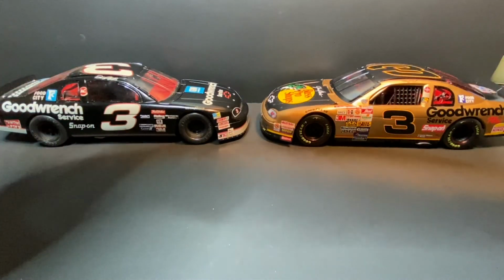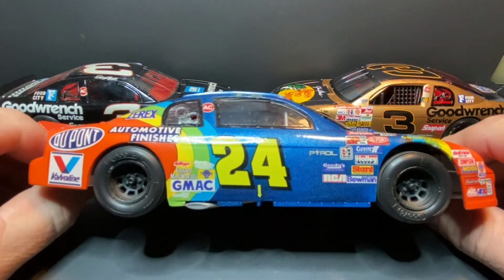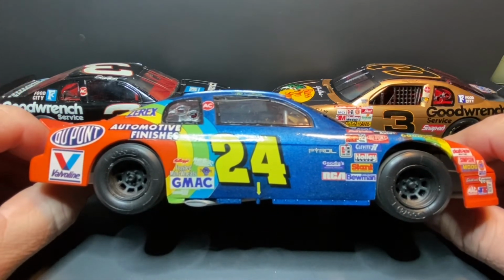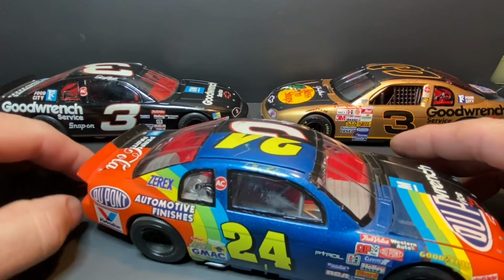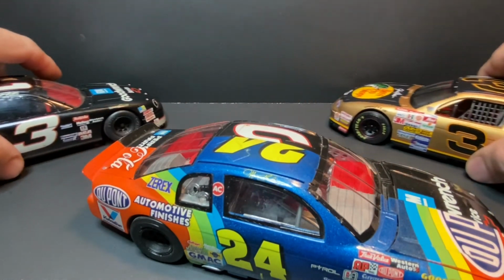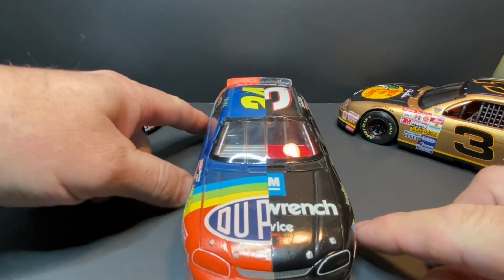was done for my son's driver. I've dubbed this car Split Decisions as what would happen if both drivers would come across the line at the very same time on race day. And this is what I came up with.